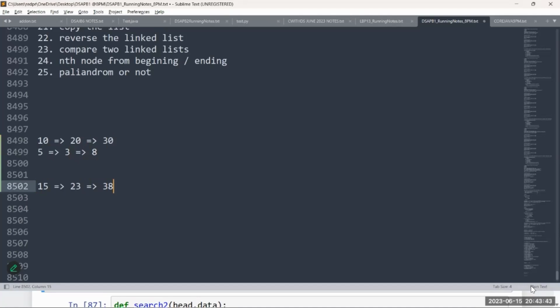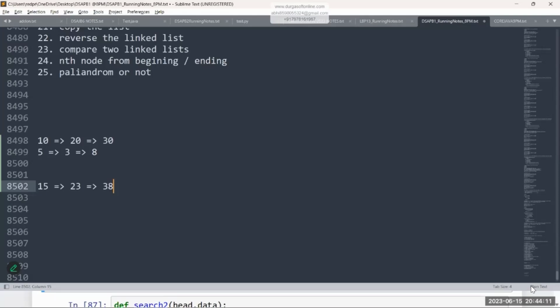We have two linked list objects. You are going to traverse both linked lists. In the first linked list, whatever data is there, and in the second list, the data, you are adding. Maybe if you want a new linked list, we are creating that. Like, sir, it was like first 10, 20, 30, 5, 38. Like we have to add, then print the final output.